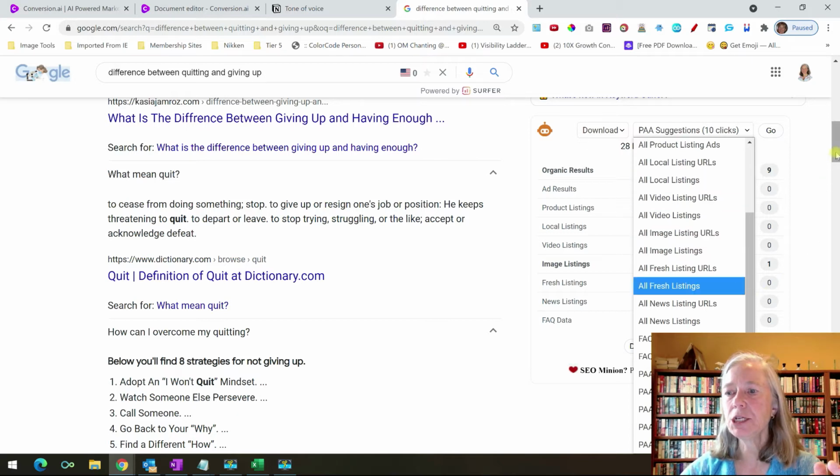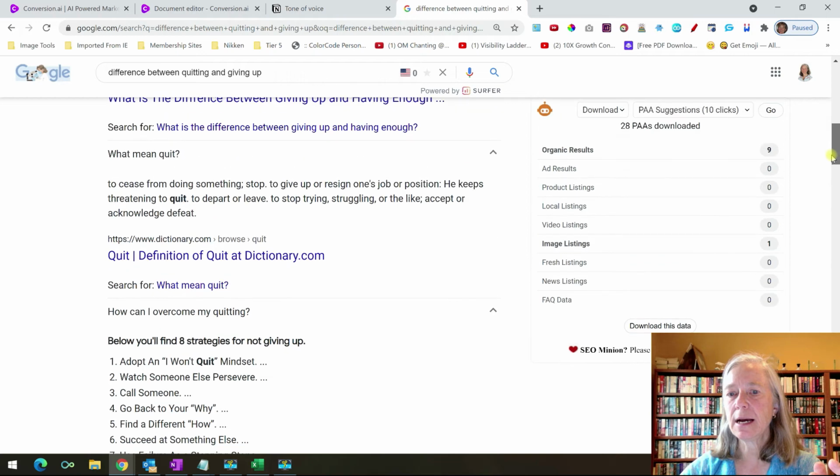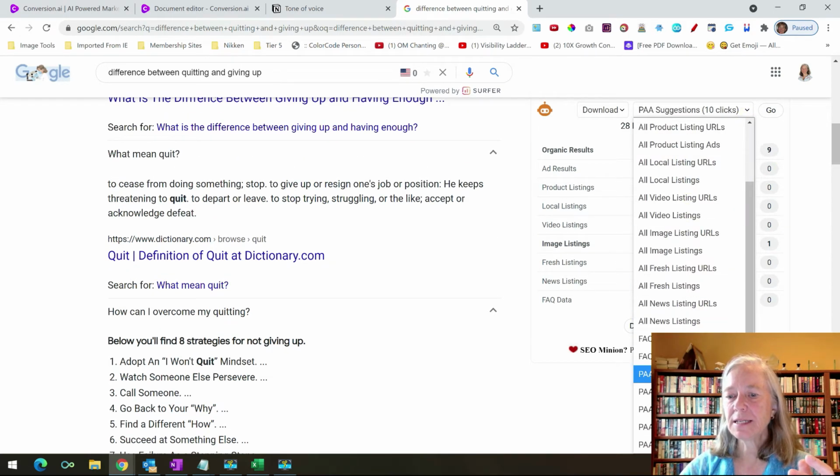But what I like to use is PAA, which is people also asked, and get suggestions. I usually pick the top 10 questions that people also asked when this has been typed into Google, because this will help me with answering questions in my article and making sure that it has value for Google so that it will rank well.